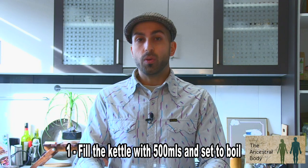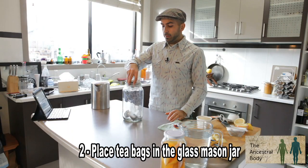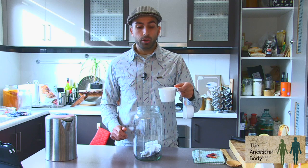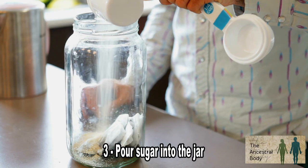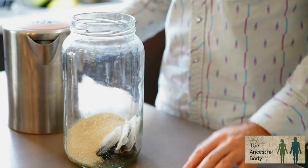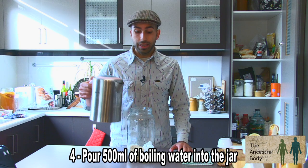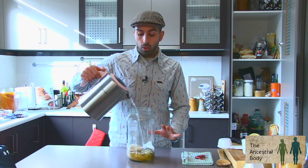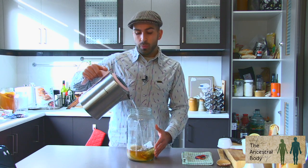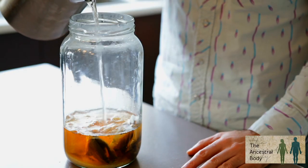Okay guys, so grab your sterile jar, put those tea bags in. Next step, of course, is to put your sugar into the jar also. So next you'll need about 500 ml of boiling water that goes into the jar. Now if you're concerned about that at all, you can prepare this in a clay pot, for example, no problem.